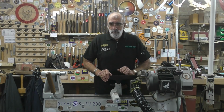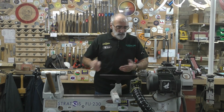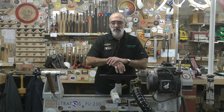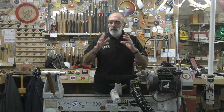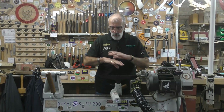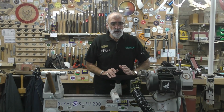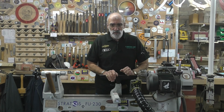The next thing is a very personal view again. Jewellery. You see, I've got a watch, I've got a wedding ring, I've got a ring on my pinky finger, and I wear this horrible magnetic thing occasionally for my arthritis. When I'm turning in the workshop, when I'm doing anything regarding outside work or inside work, all that comes off. I have no watch, no rings, and no jewellery. Again, the chances of getting caught are pretty slim, but if you do, the results can be catastrophic.